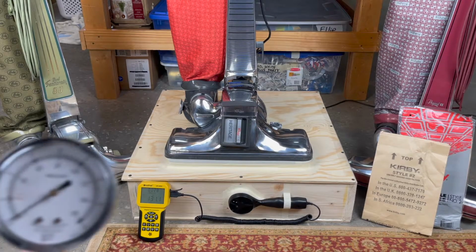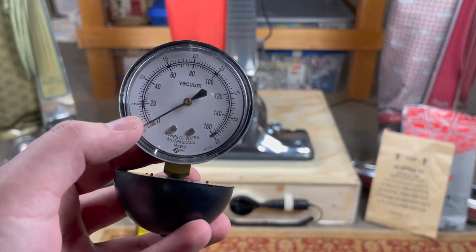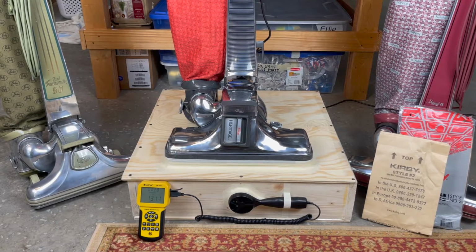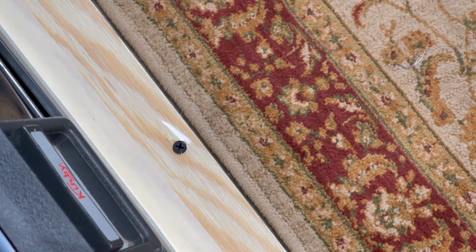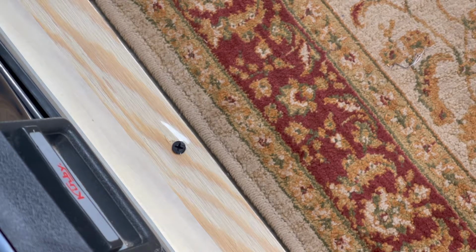My suction gauge is calibrated back at 0. So we're finally able to do suction tests that are accurate again. So the first one we'll be doing is this Heritage. Let's go ahead and get set up for a nozzle suction test. Okay, so we're all set up for a suction test with my newly calibrated suction gauge. And let's see what this Heritage can pull. Not expecting a lot, but let's see.